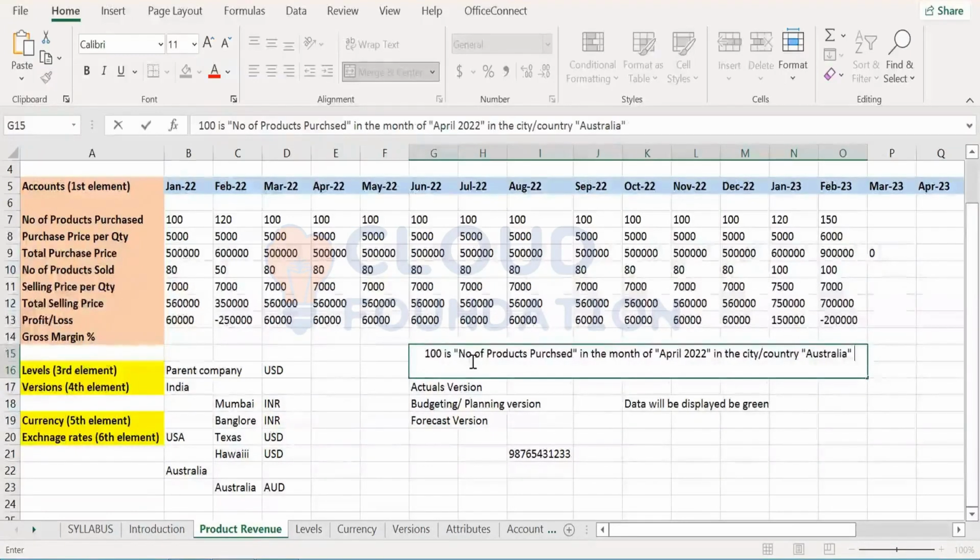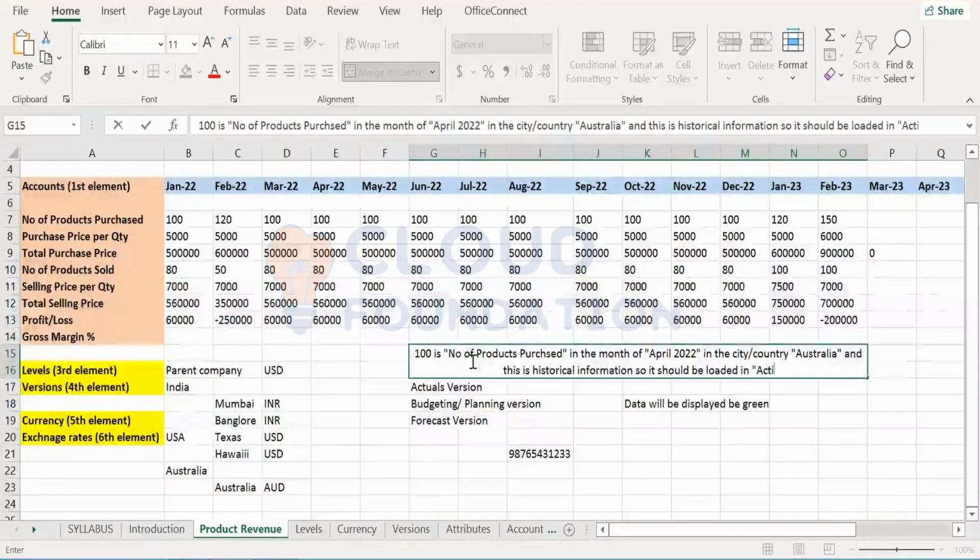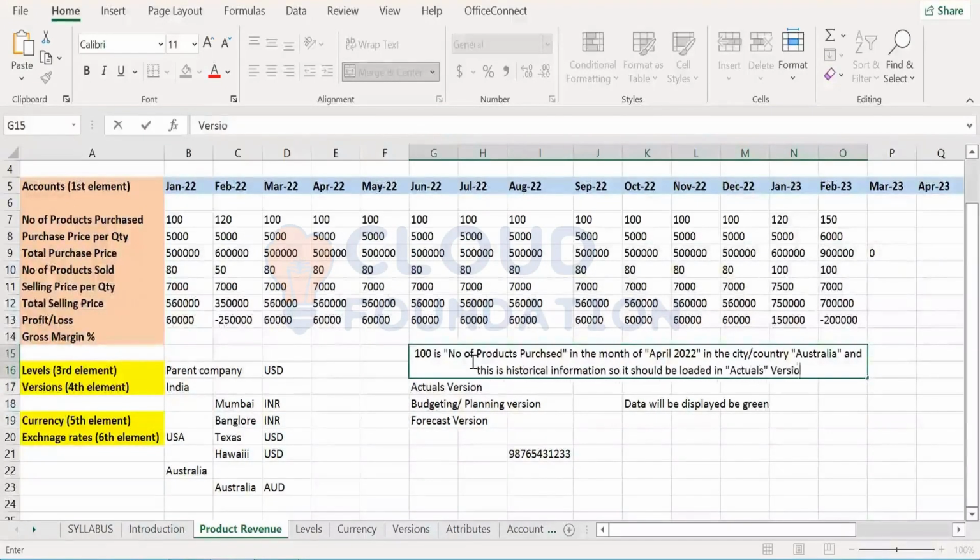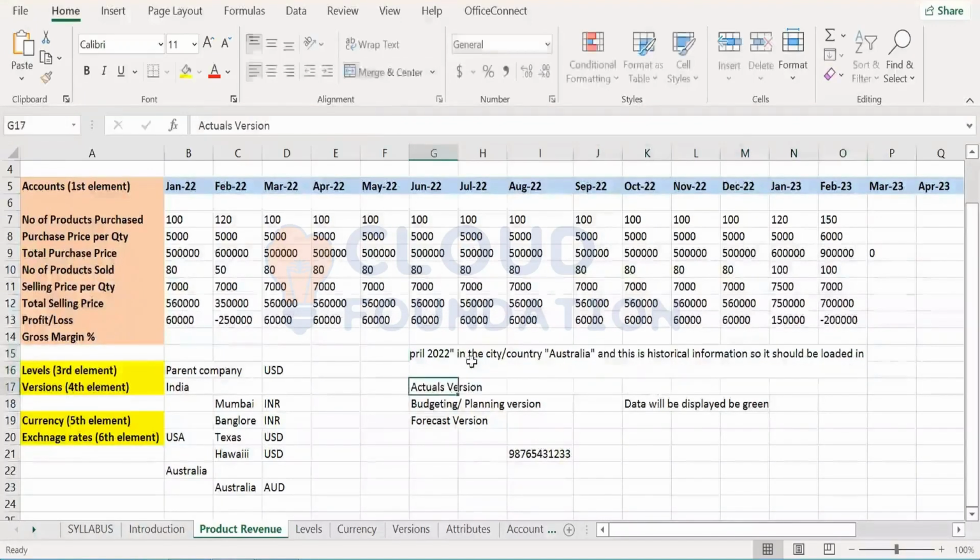And this is historical information, so it should be loaded in the actuals version. And this Excel is handled by Brian. Okay, so let me just do this.